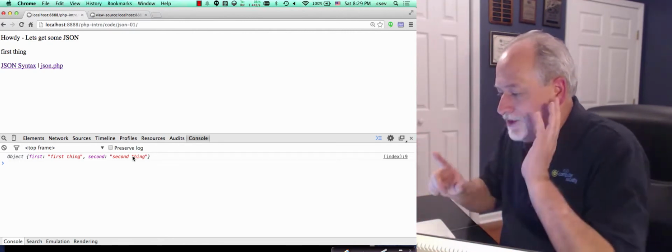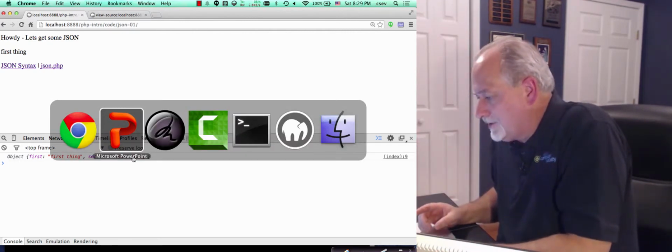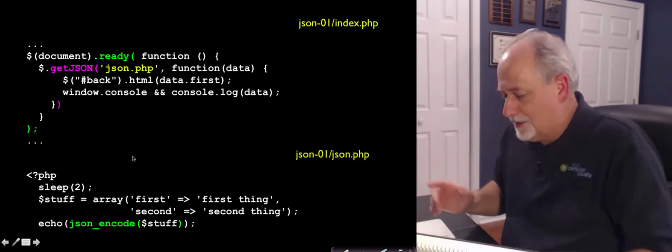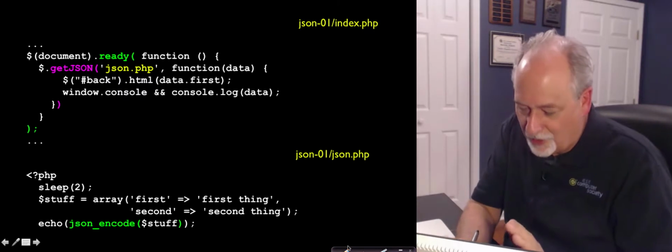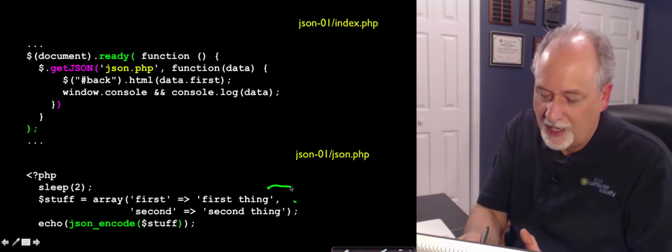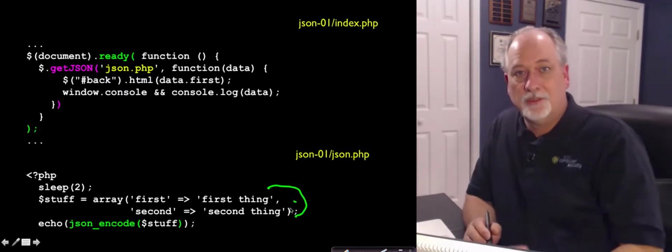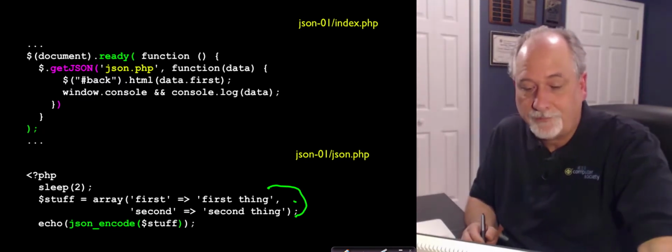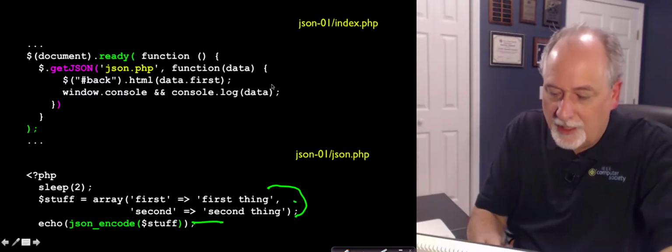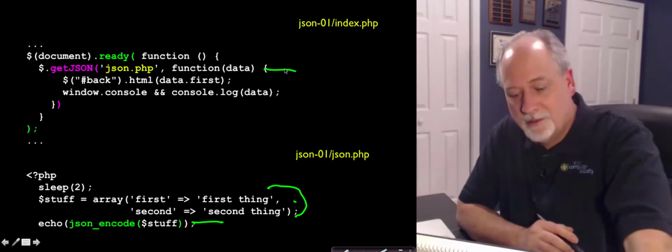So in just a few lines, I mean, it's very misleading that this is so few lines of code. I basically have in one programming language an object, or an associative array, with this line and this line.